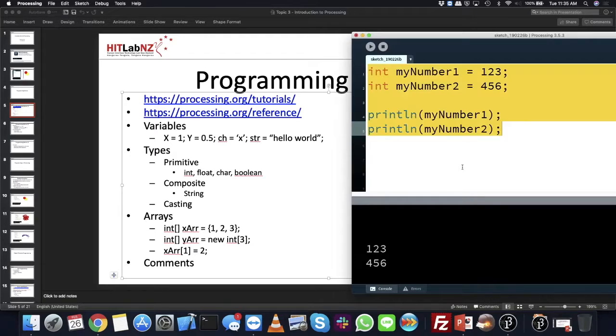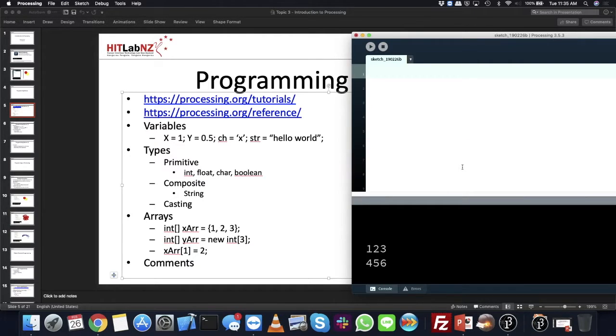Right, if everyone's happy with that, let's have a look at this. Okay, is everyone happy with these two lines?